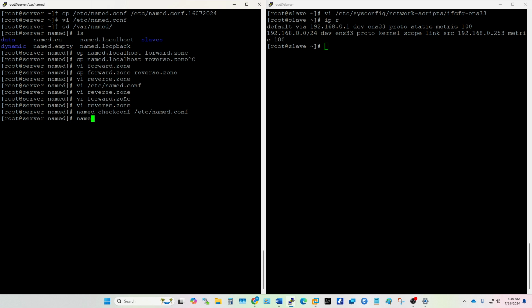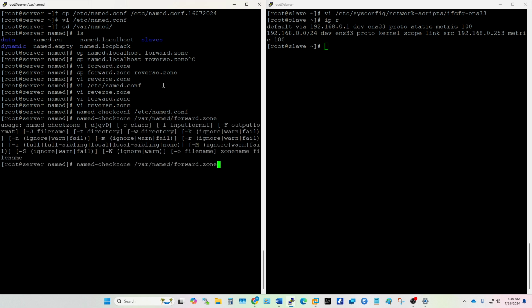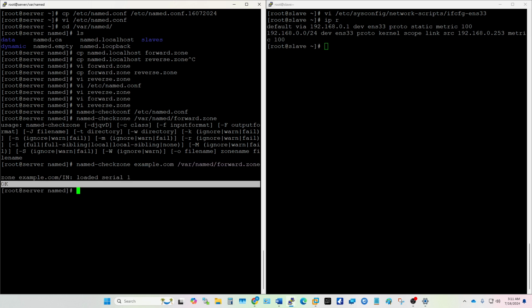Now check the zones. We need to mention the zone file path of the forward zone. Before this, we need to mention our domain name also. If this is okay, then your configuration is fine.